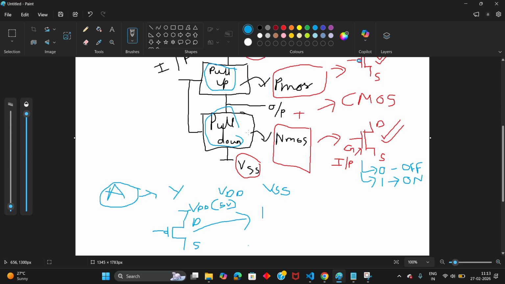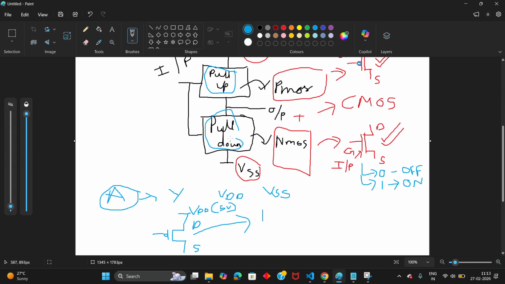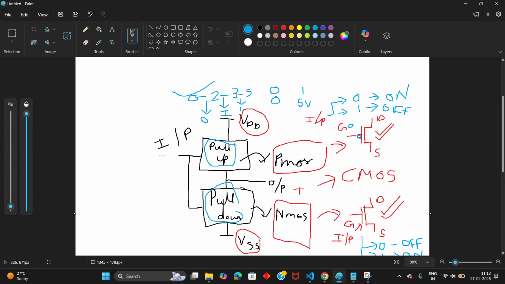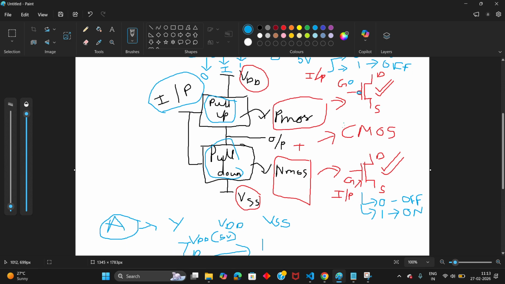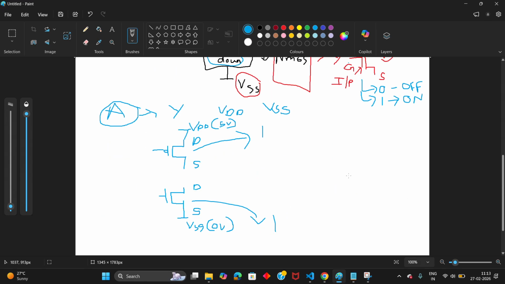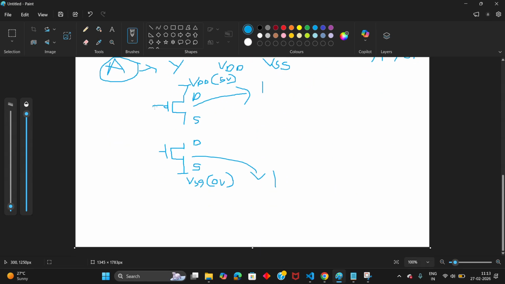Now, for both the pull-up and pull-down network, we are going to apply the input, as per our discussion. For the gate terminal of the PMOS and also for the gate terminal of the NMOS, we are going to apply the input, so I am going to join both of them and give the input, which is A in our case.